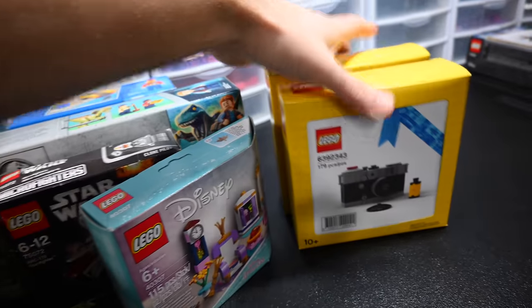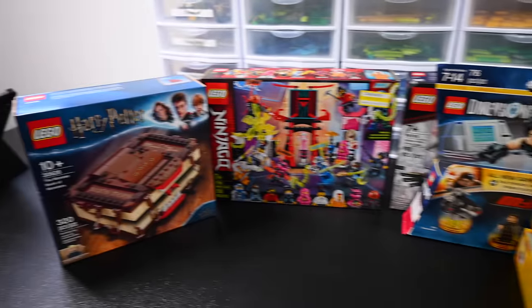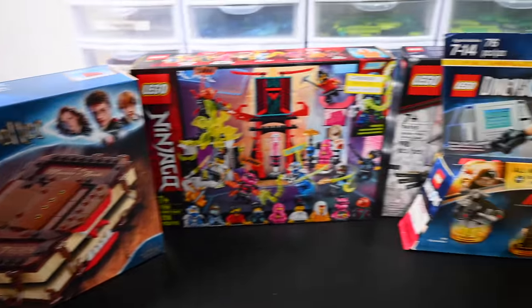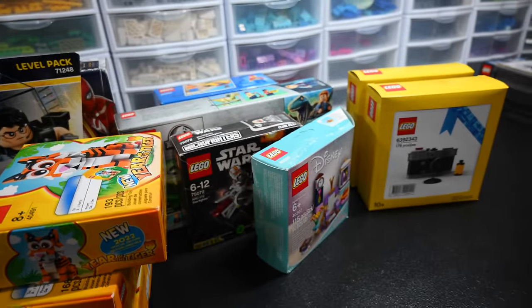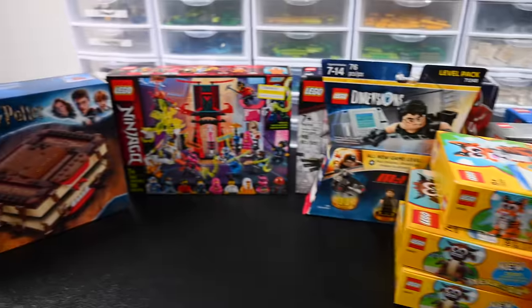A part of me looks at these sets sitting here on my table and thinks, well, Greg, you should just leave these in the storage room of doom. Let them sit for another decade and they're going to be worth so much more money than what you're getting out of them right now. But then I also think, I'm not really in the business of sitting on Lego sets forever. In fact, just having these is causing me anxiety, all that stuff that's in the storage room.